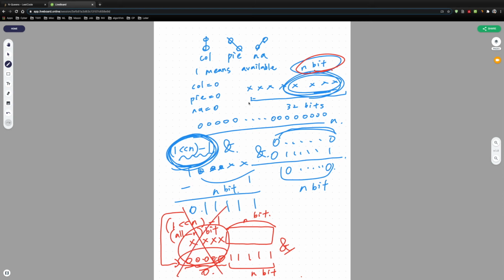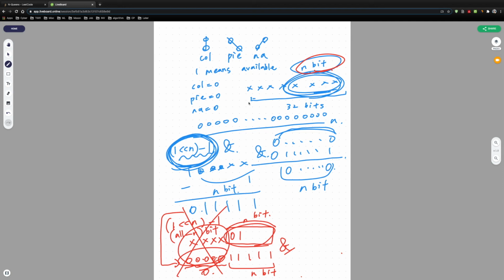But what about the lower bits? Some of them can be 0, some of them can be 1. 0 means that you cannot choose this seat, but 1 means that you can choose this seat.